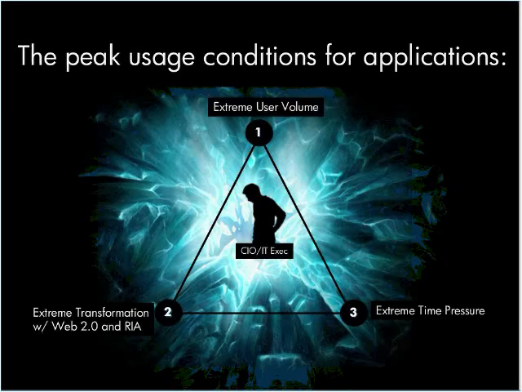And the reason why you're typically under extreme time pressure is because when it comes to peak usage, it's usually a non-negotiable deadline. And I'll give you an example, right? If it's a Mother's Day situation where you have a website for flowers, then obviously you can't delay Mother's Day. So you want to make sure that when it comes to that day where everyone's ordering flowers online, it's going to scale. Okay, so when you throw these three extreme conditions together, it really raises the risk of your application, and it really emphasizes just how important large-scale load testing and validating your global class scale becomes to your business.